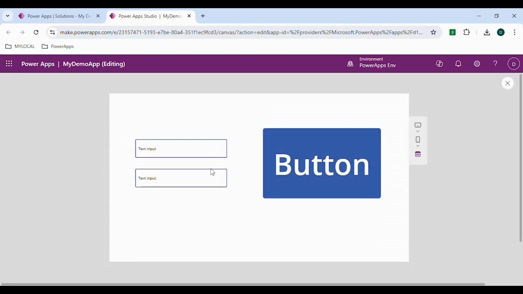If you see, it is in edit mode now, and I want to make this read only. Once I click this one, this is read only now. You cannot edit this field. So the group helps us to apply the same properties to multiple controls at a single time. Thank you.